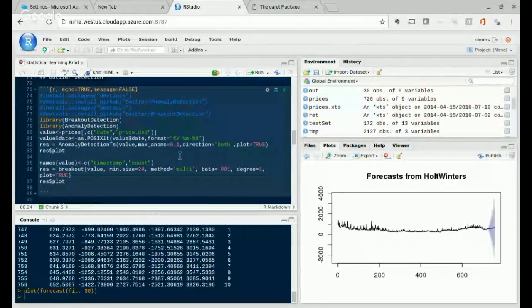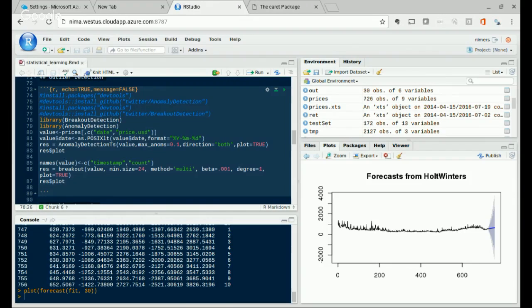There are lots of other packages that you can use that are based off of fairly complicated math, but they have made it so easy that you can use them without actually thinking about the complexity. There are two packages developed by Twitter. One is to identify breakouts.